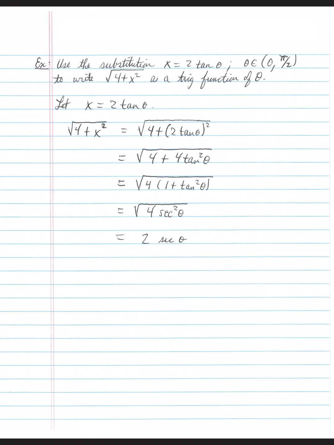Another type of problem that you'll run into again in calculus two is trig substitution. And this one's just to go through the mechanics of how to do one. Use the substitution x = 2 tan θ, where θ is some angle between 0 and π/2 radians. We're going to write √(4 + x²) as a trig function of θ. Well, we were told to let x be 2 tan θ, so really it's just a direct substitution in. Replace x with 2 tan θ.